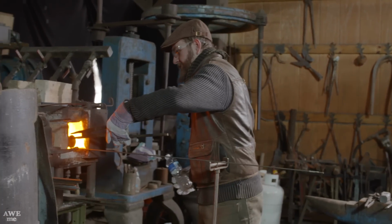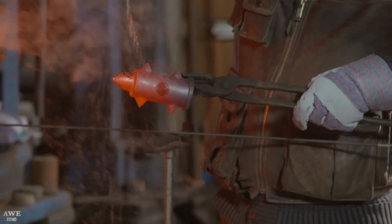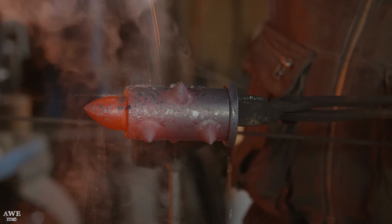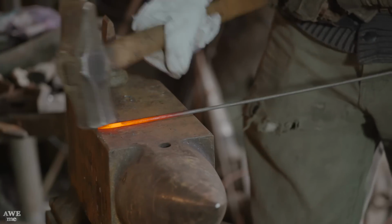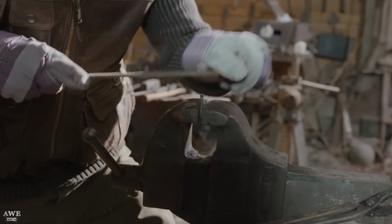To create the right texture on our butt cap, I'm just gonna get it red hot and let it cool unevenly. Repeat that process a few times and we'll have the proper scale on the surface. While I'm doing this, I'm gonna forge out some nails. First, I'm gonna forge a taper, then hot cut them off, move to the vise, and upset the head of the nail.